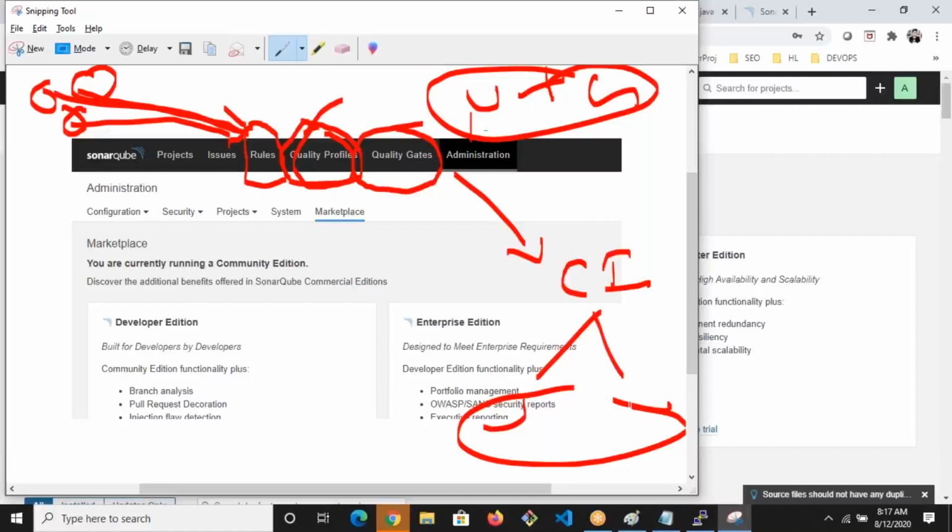Are you getting my points? Yeah. So this tool you have to drive. If there's no setup as such for a static code analysis tool, you need to drive this initiative, set up all this stuff, and do this. Take a lead on it. Take leadership, work on this and implement this.